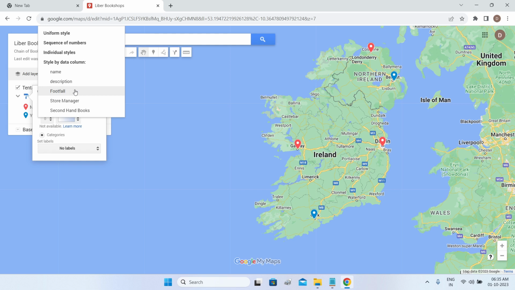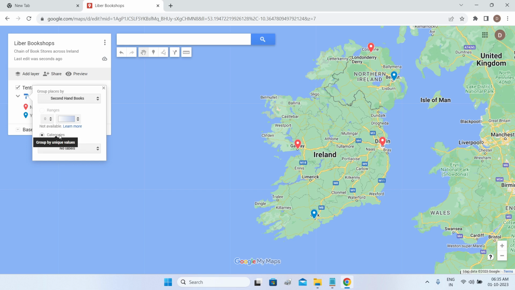Those categories will be automatically created, and you can then change the colors. Or otherwise, you can pick a field that is having text or a logical operator like true and false. And then you can just simply go ahead and choose categories and change the field to that particular field to display the markers based on data inside that particular field.